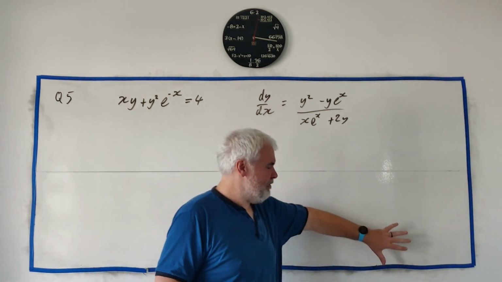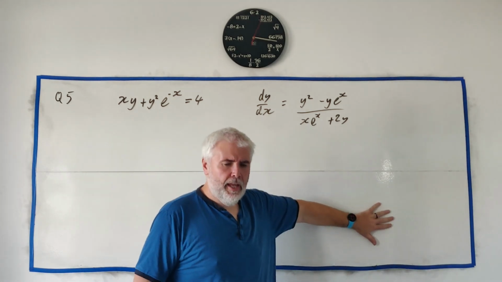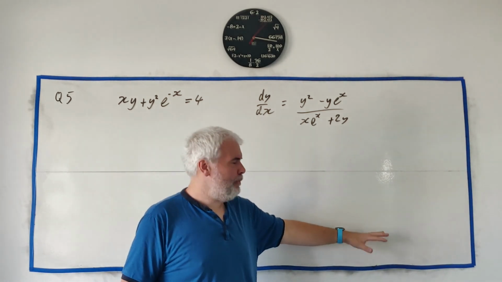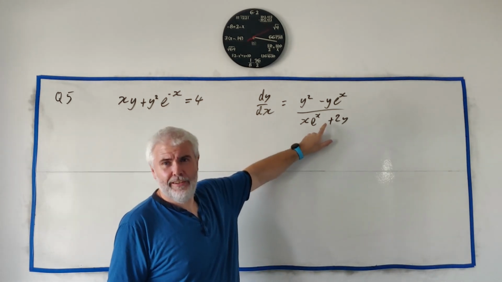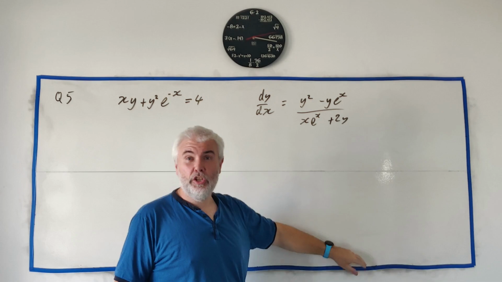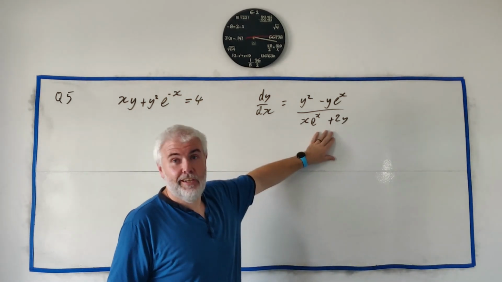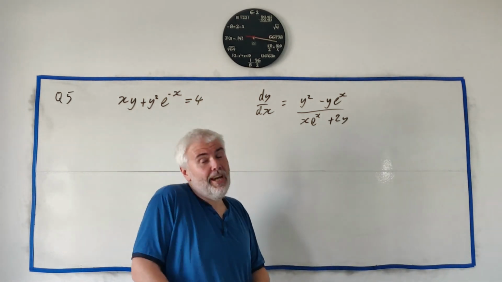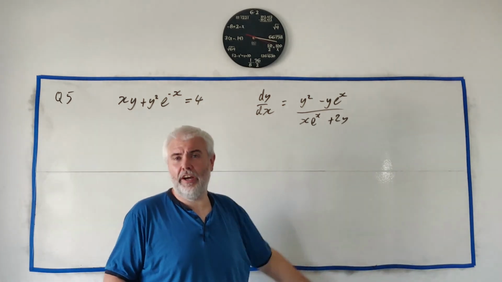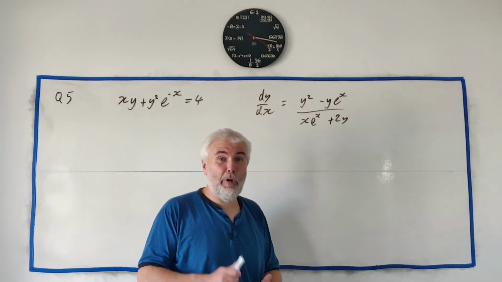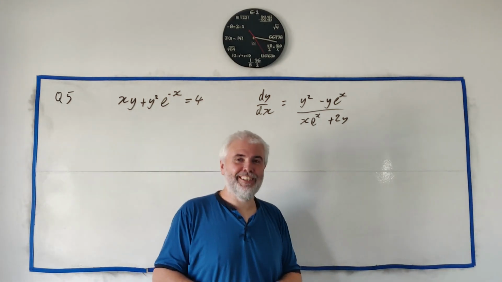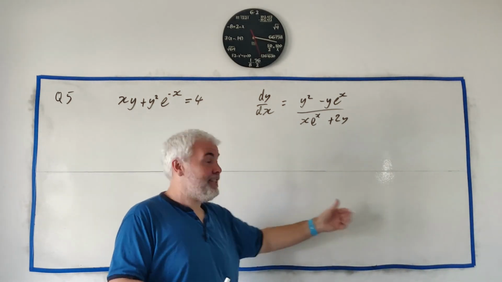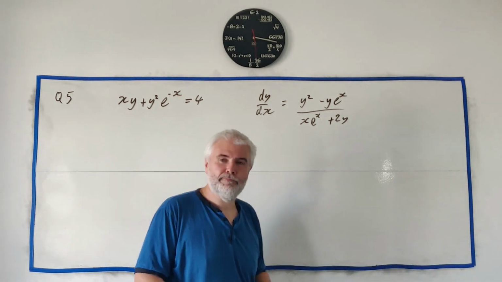I said if you left your answer as what we had here, you might lose a mark, half a mark. A nice little cheat would have been, you knew the answer should be this. You knew it looked close to that. You could have just written equals this, and the examiner would probably have gone, yeah, okay, you did it all in your head, that's fine. It's a bit cheeky, you won't get away with it all the time, but in that case you probably would have saved yourself losing a mark if you didn't know how to get from that step to the one I wrote over there.